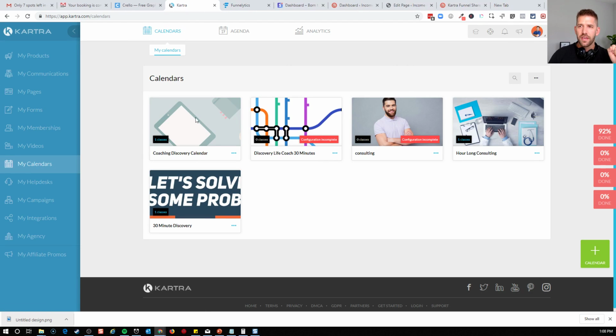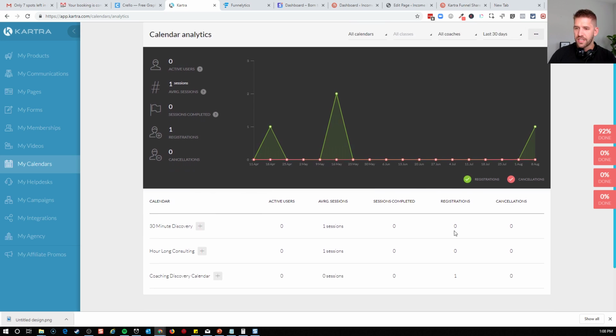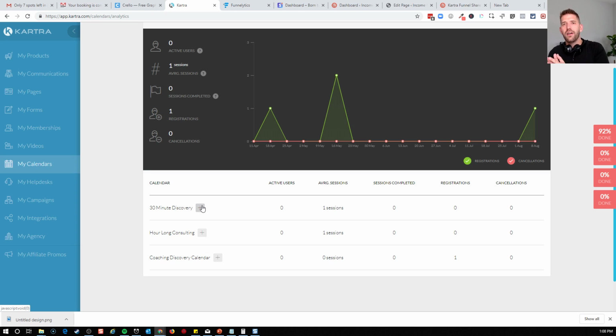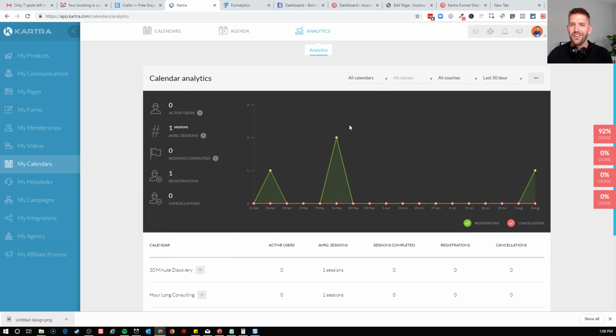You have analytics with everything you do. So within the single platform, you can see how many sessions have been booked, how many users have been using it, the cancellation percentages, and which of your appointments are working for you and which aren't. Who has ever seen analytics on their booking calendar software? That's not even a thing. As a former data engineer, I appreciate having that type of data available to me, and I can see how people could leverage it for powerful purposes. And you get all this here.